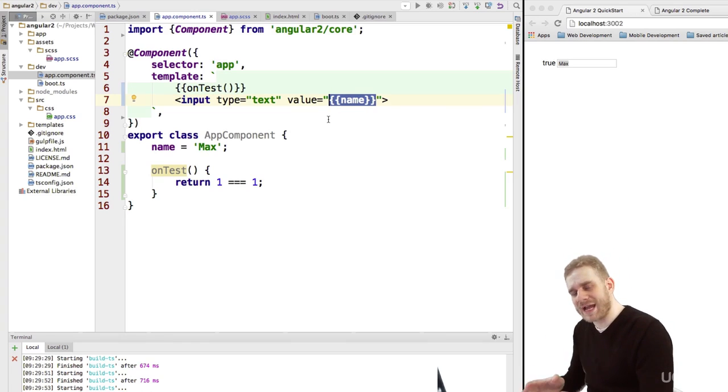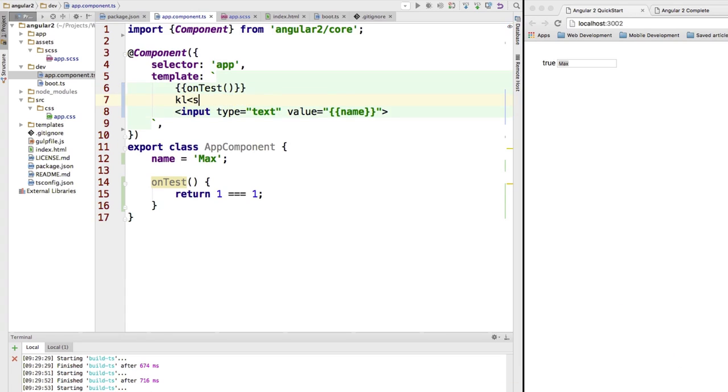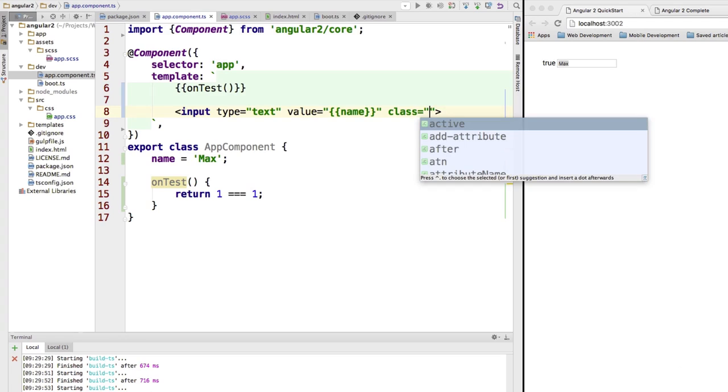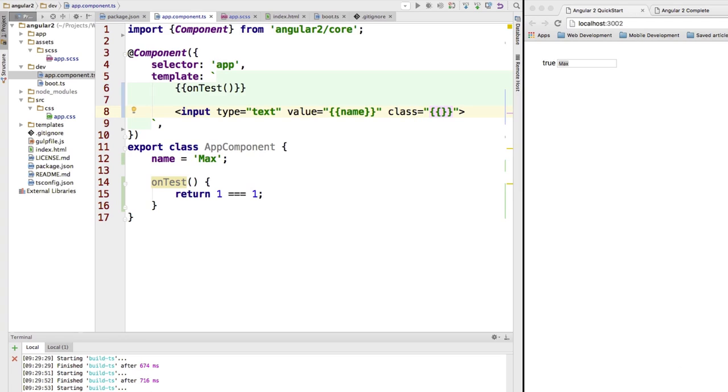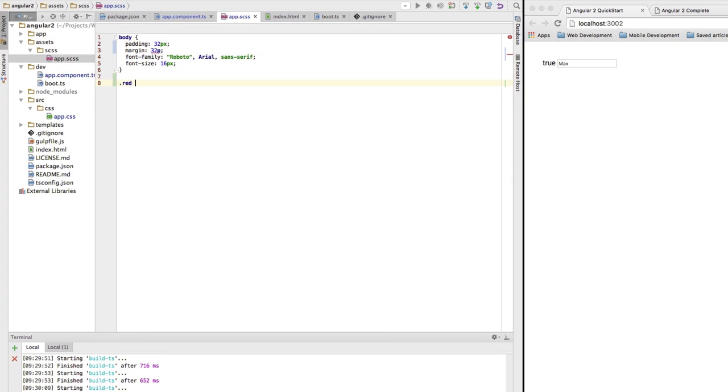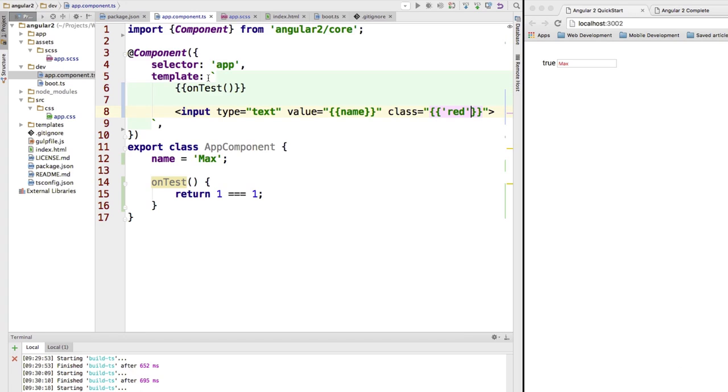So it's a very easy rule: whenever you're using a string in your HTML code, for example normal text you're entering, or for example a string here, it could be like this. You could have a CSS class here, and I'll just output red, and now let me create this class here real quick. And now you can see the text turned red because I was binding my class here to this string interpolation, which basically returns a string, namely red, and then I created a class red, and therefore it is able to match that class.